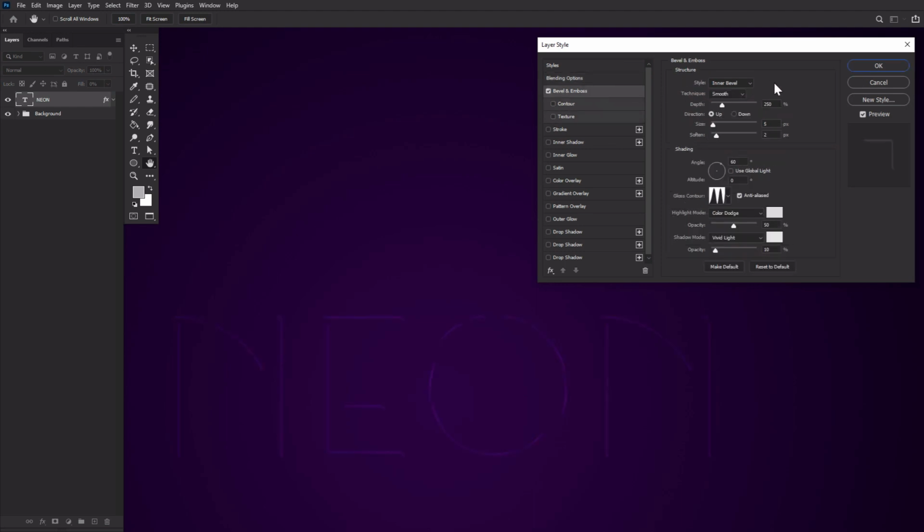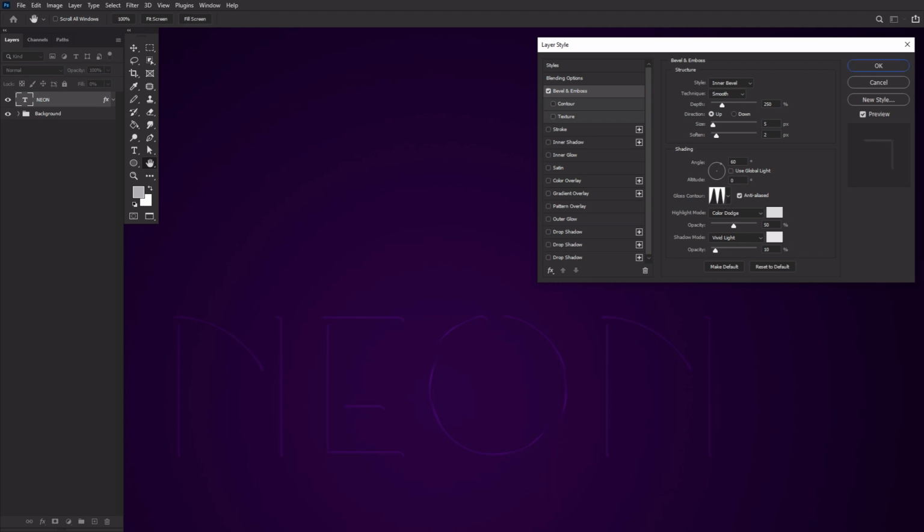First, add a bevel and emboss, setting the depth to 250, the size to 5, soften set to 2, uncheck the use global light box, an angle set to 60, an altitude of 0, and gloss contour set to ring double.